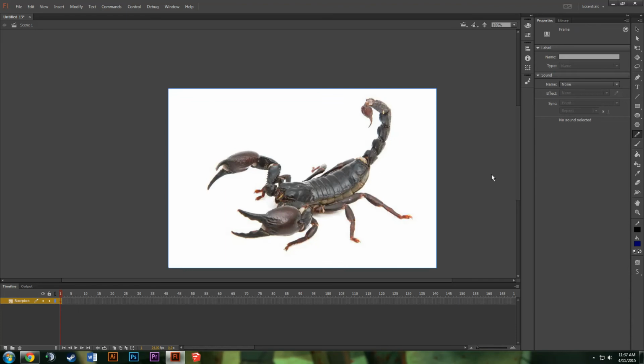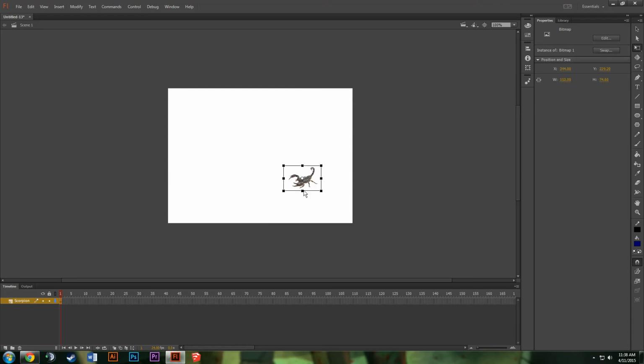Alright, that's an awfully big scorpion, probably way bigger than what we want. I'm going to shrink him down. I want him to be maybe like an inch tall. Alright, I'm going to drop him over here, right hand side of my screen. I'm going to start him off screen, but he's going to scuttle around my screen, go all over the place, and I'm going to have him exit over on the left-hand side of the screen.